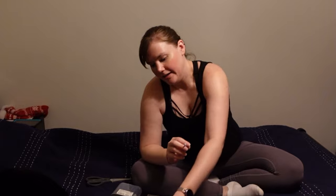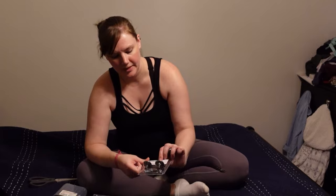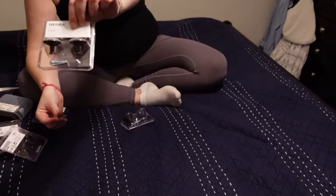So I did try the old screw using the new knobs that we bought. Unfortunately, they do not work. It's a different thread. It's more of a traditional wood screw kind of thread. Does the box have a thread on it? No, it just says length. So it's a 1 1/4.